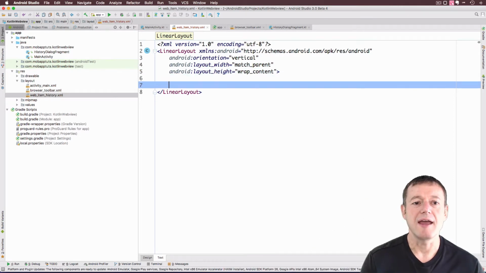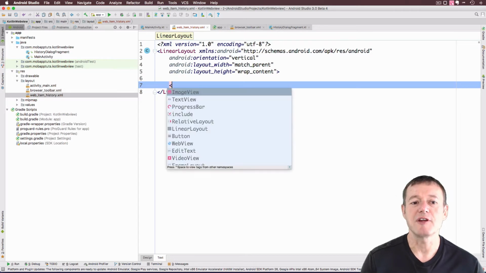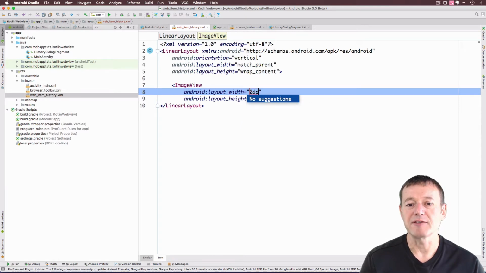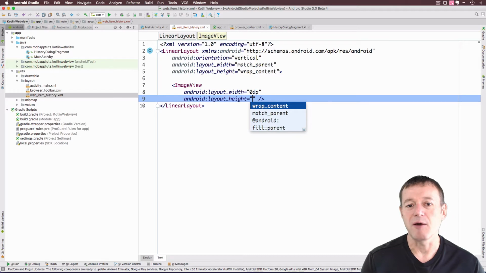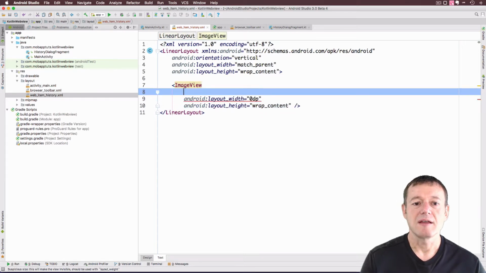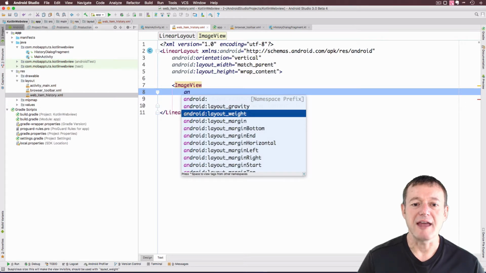I'm going to add an image view first to represent the favicon. The width I'm going to set to 0 display pixels, because we're going to set that as a percentage using the layout weight, and the height will be wrap content. So we will set the layout weight for that now.